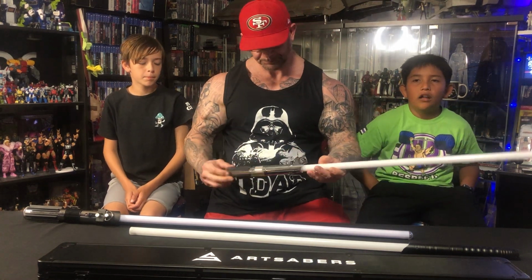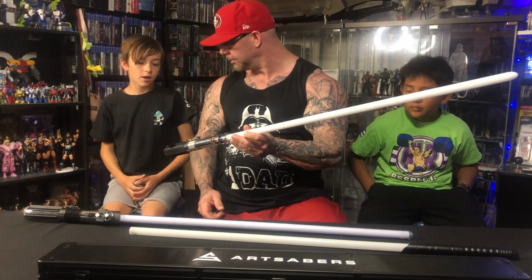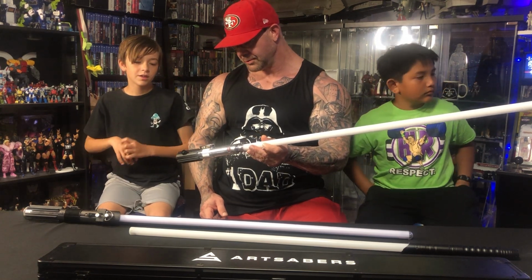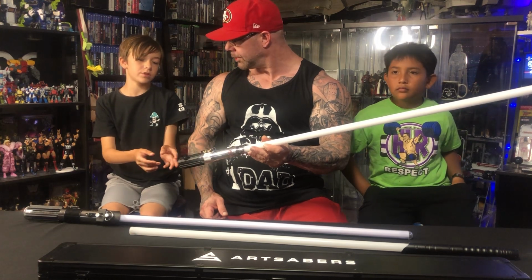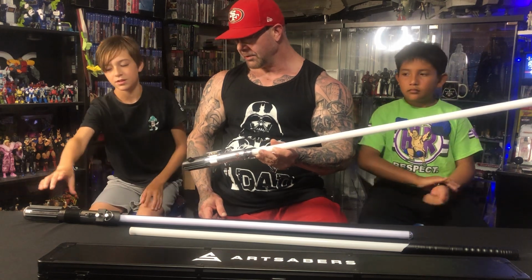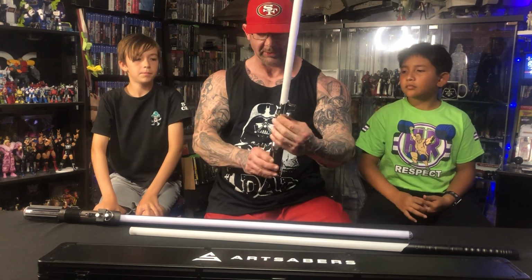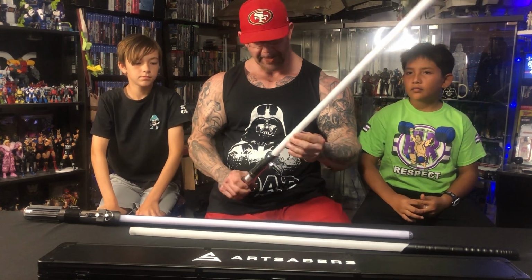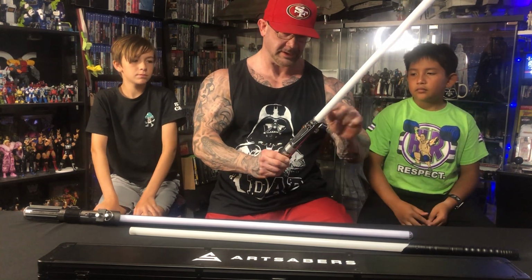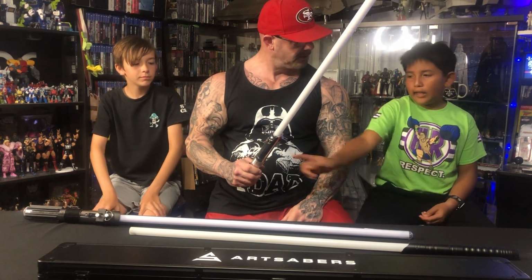Yeah, it's really good for counterbalancing. Yeah, it is. Balances very well. What do you think about it? I think I could totally see, if it was canon, if they took Anakin's original lightsaber, whenever he did turn into Darth Vader, I could see them customizing the same exact saber, because it looks a lot like it. So you brought up a good point. It does look like an earlier version of what Vader would go on to carry as his hilt. Lighter and smoother, and it's got the grips at the end, and it's got the ignition here. It looks a little bit different. The main difference between those two is lighter and smoother.